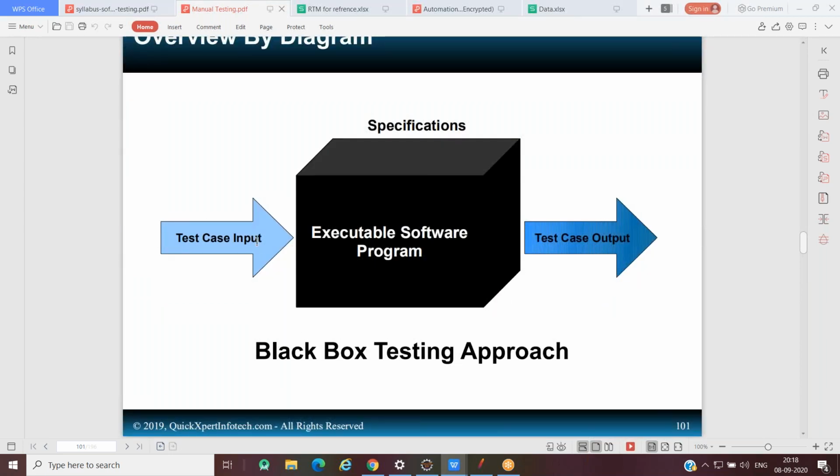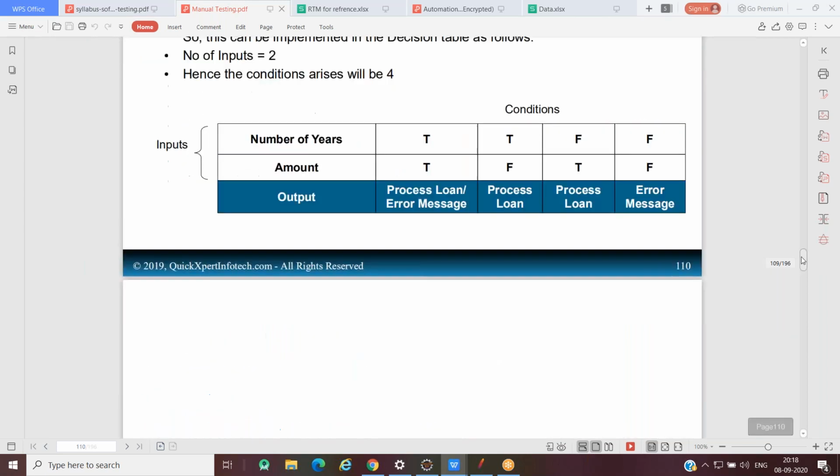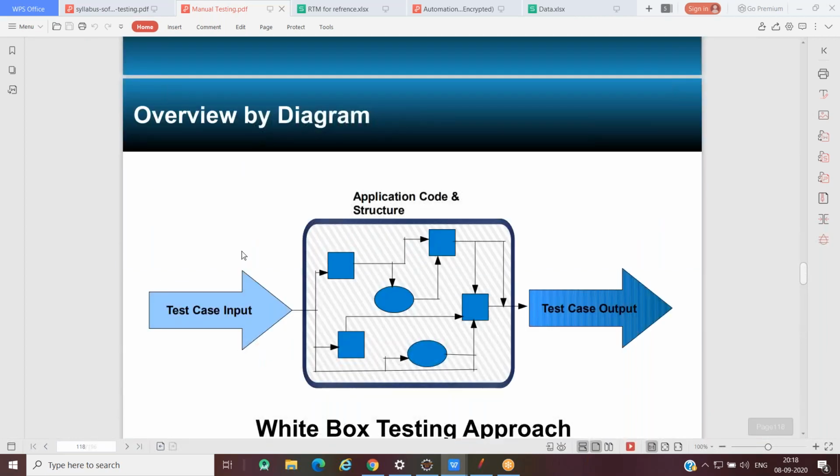You are not concerned with which programming language the application is implemented in. Whatever input I give, the output should come accordingly. That is black box. Accordingly, we will also go through white box testing and all its concepts.